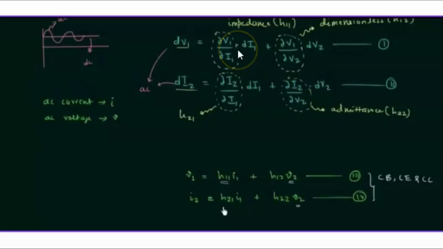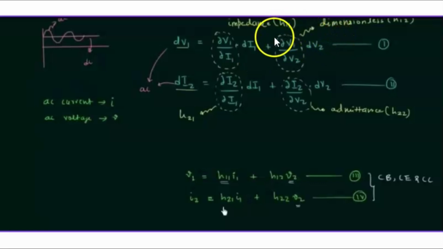अब बात करें हम लोग इन टर्म्स की नेमिंग की. सो फ्रॉम हियर वी कैन से दैट ये जो हमारा पार्ट है दैट इज गोइंग टू बी कॉल्ड एज द इम्पिडेंस एंड इसको हम लोग H11 नाम देंगे. Now why we are naming it as H11, because H we are going to use for the H parameters, then one is for the input side and this one is for the input side again.